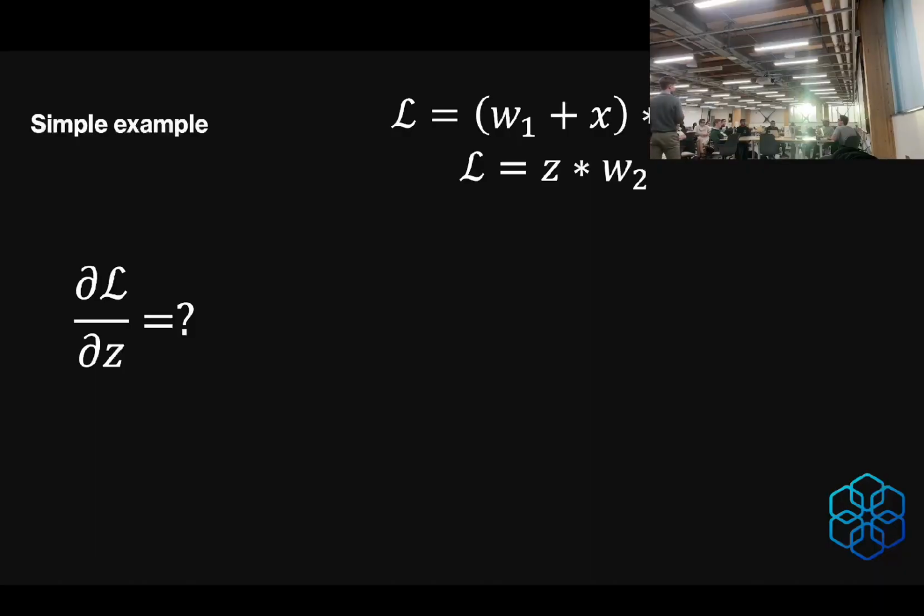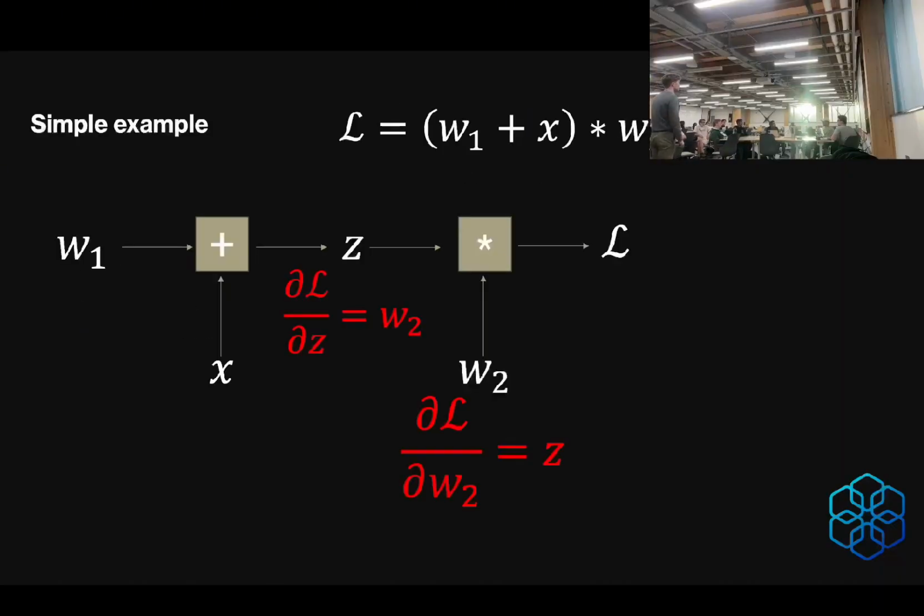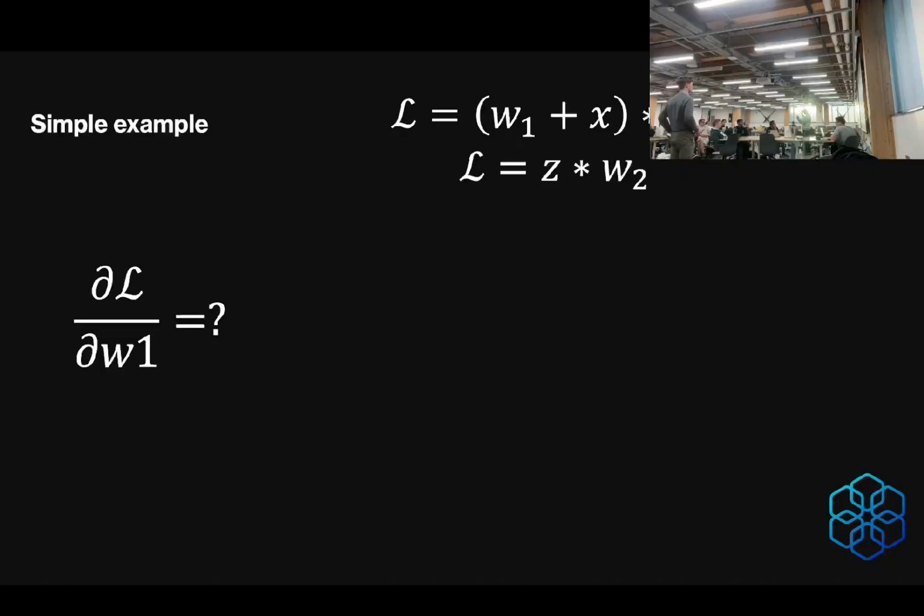Yep, that is correct. All right, and so now that we have that done, for backpropagation and the chain rule, it's very important that we store those calculated derivatives as well, because we are going to need that information to calculate the derivatives of the other elements in this backpropagation chain. So now that we have the derivative of the loss with respect to z and the derivative of the loss with respect to W2, we can move on to the derivative of the loss with respect to W1. So what is that?